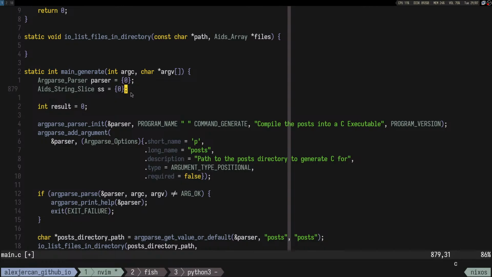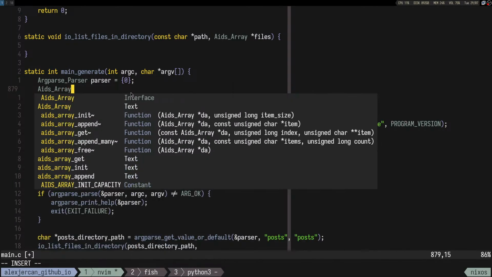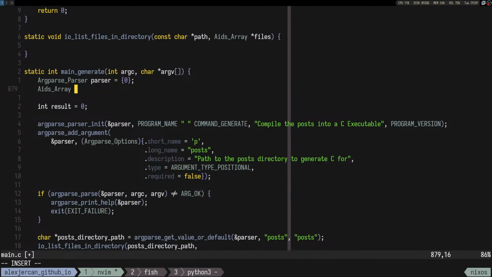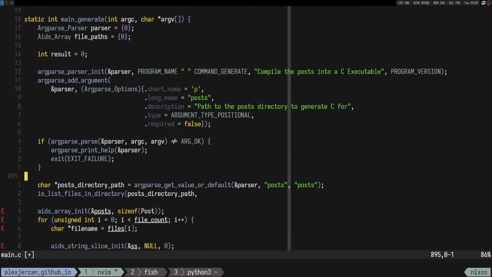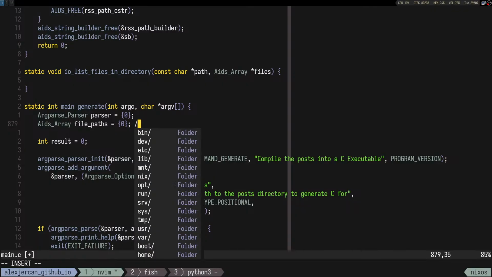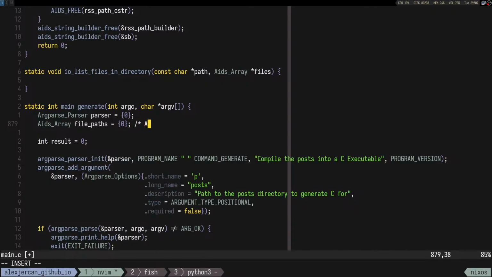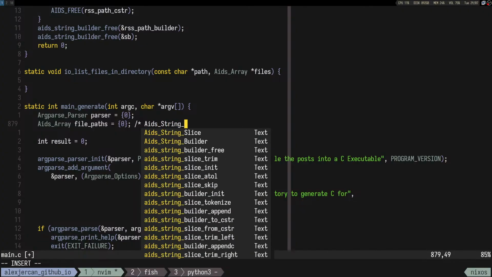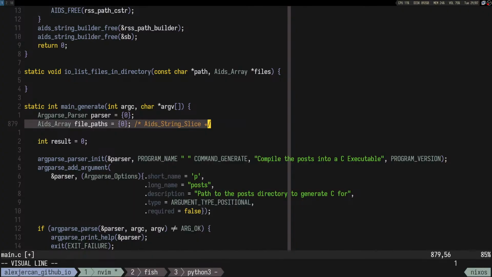So let's define it here: AIDS array, file paths, maybe. This is going to be the file paths. I want this one to be AIDS string slice as a type.